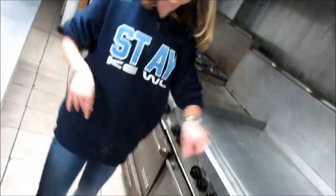Okay, these guys are going to go in here for 5 to 10 minutes. A few moments later. They're ready to come out of the oven now.